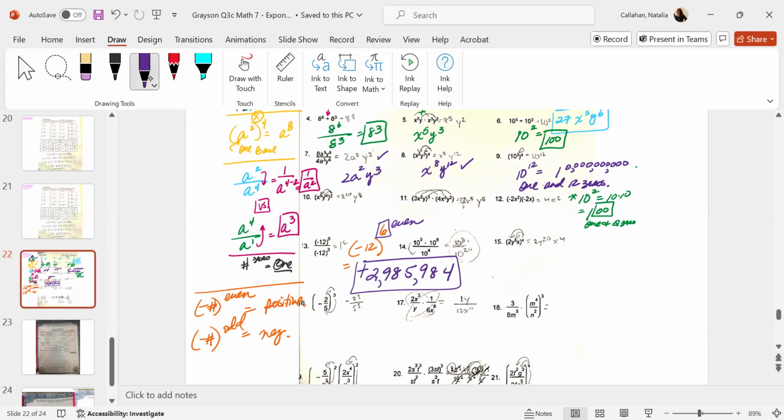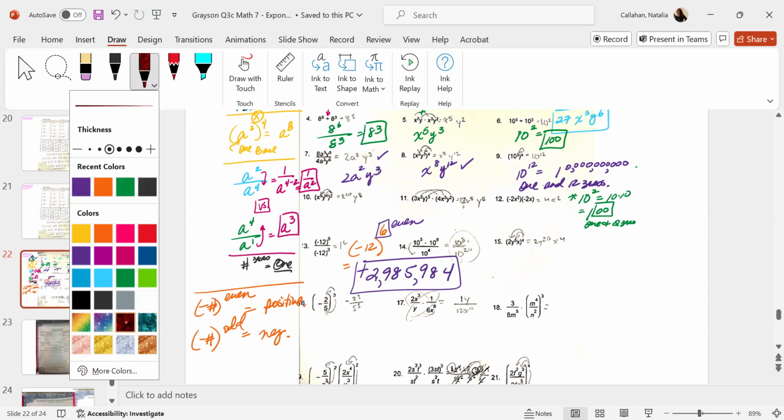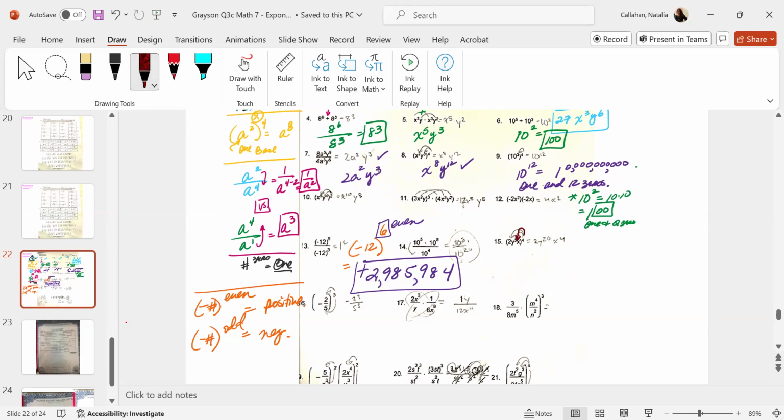Okay, number 15. So this one, you're forgetting. You do the 4 to the x, do the 4 to the y, do the 4 to the 2. Do you see how this is a 2 to the 1 power, y to the 5th power, x to the 1 power? This is another way of writing it. There is a 4 on the outside of that. Do you see the 4 right there? You have to take that 4, look at my arrows, and multiply it to the 1, the 5, and the 3.